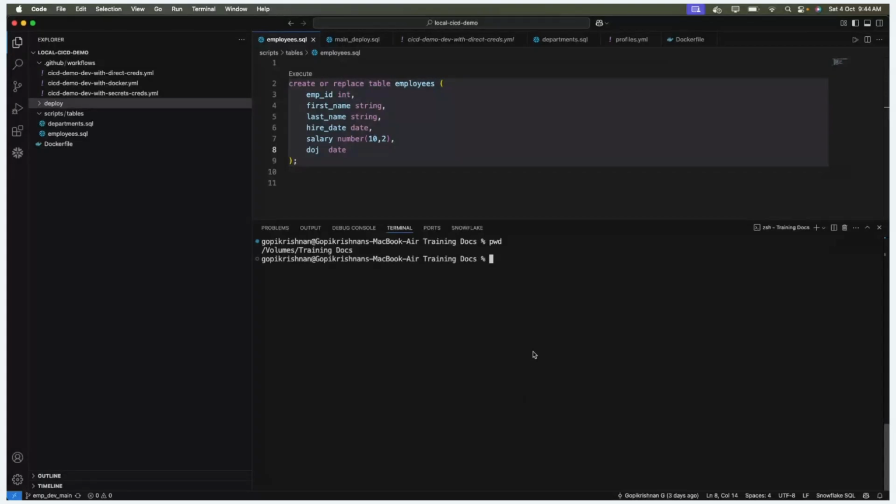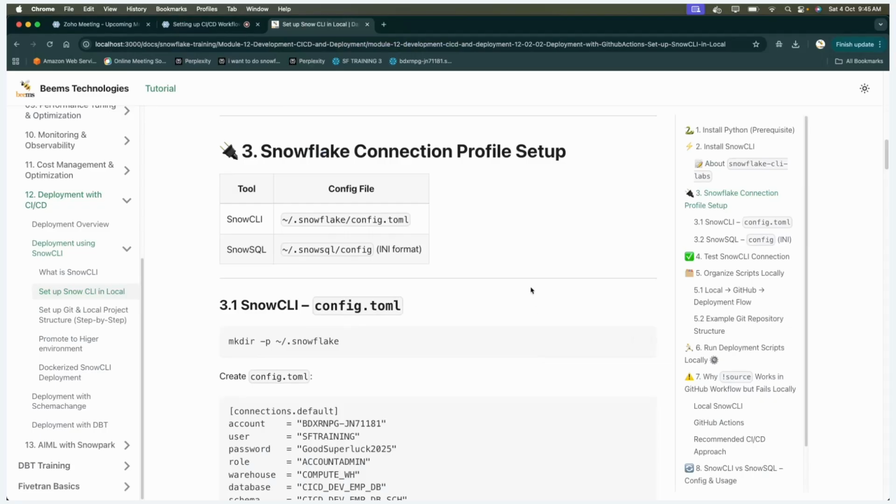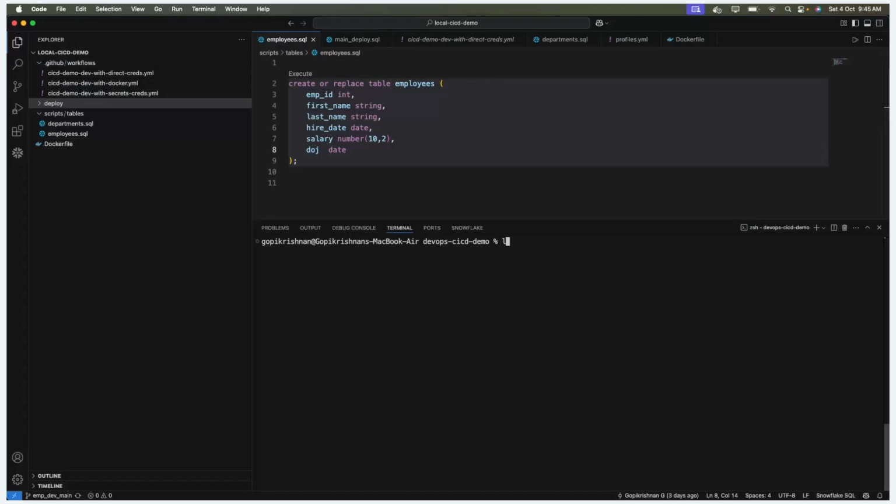Okay, this is the directory we have created. Here we can create one more directory. The Snowflake directory is already there. On top of this directory, we can create this config.toml. Here I have already created this one. Config.toml is already created. You can see this here, right?